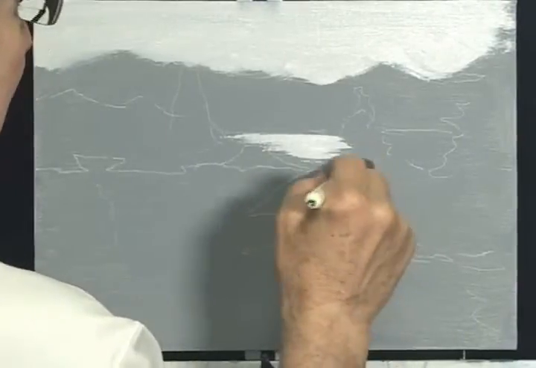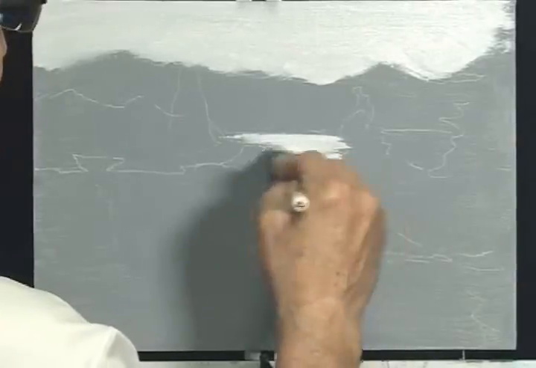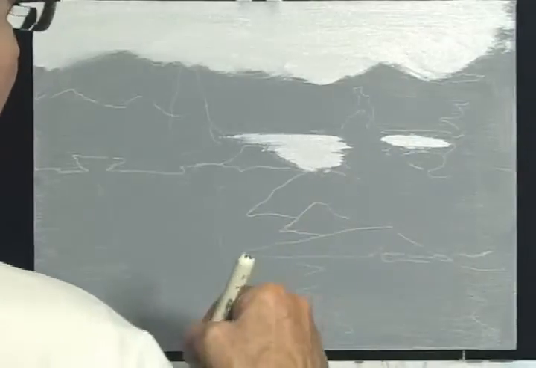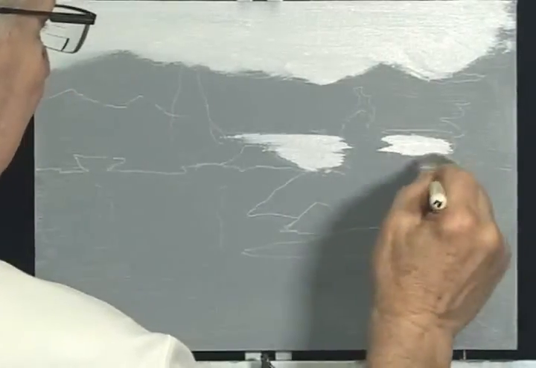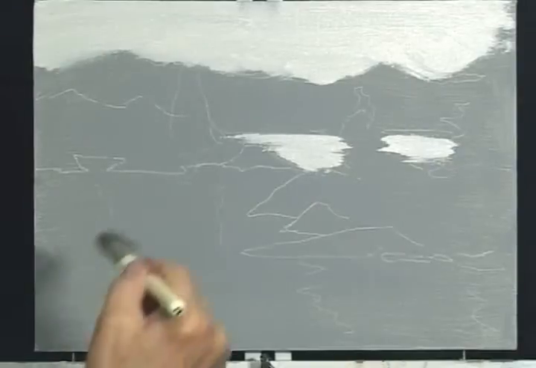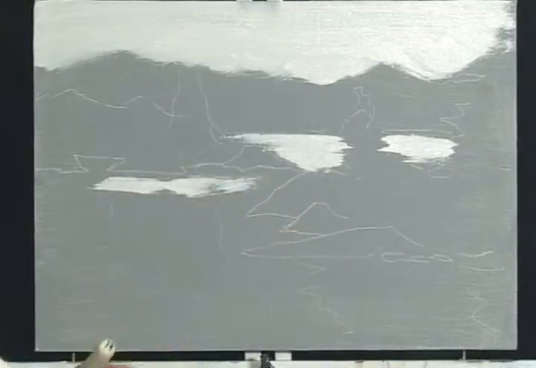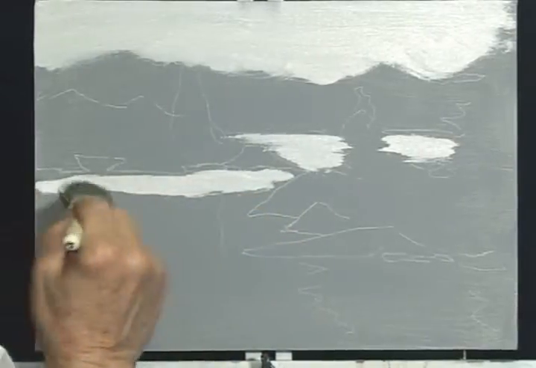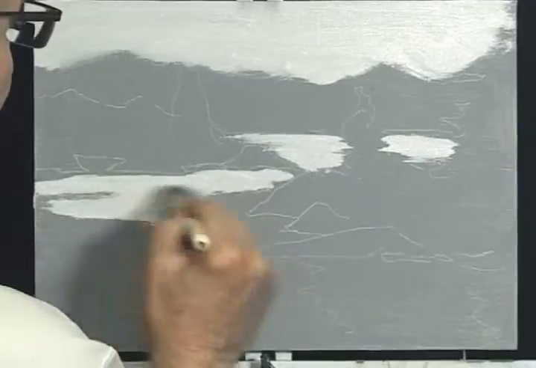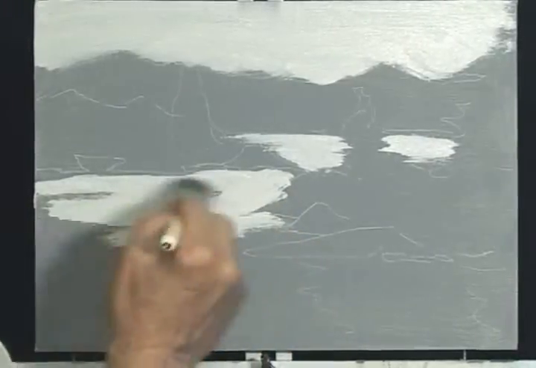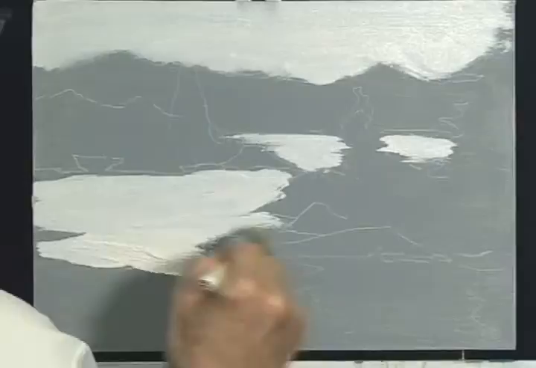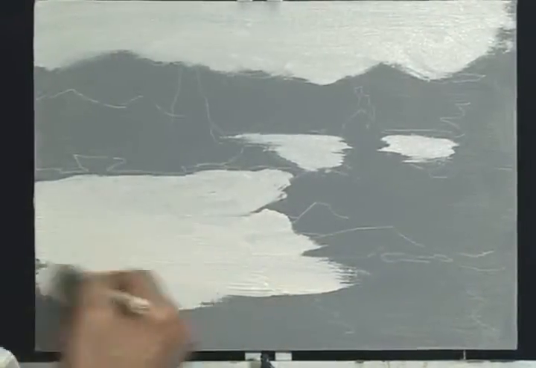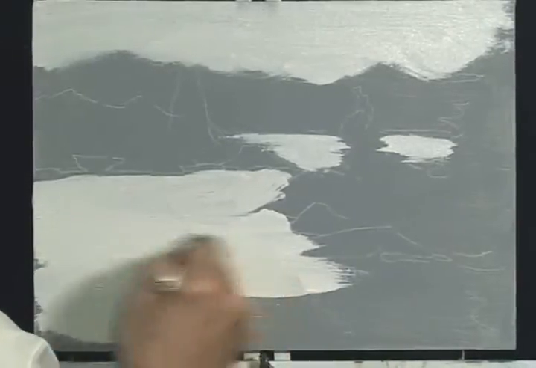So I'm going to flip a little liquid white in here just to have it. It also shows up over here, a little bit of water between these trees. And then, of course, a lot of the foreground has water in it here, so I'm going to put a little bit of this liquid white in here as well. We'll have a lot of the canvas with liquid white on it, but we're leaving some areas out so we can still see the sketch and where the main objects go.